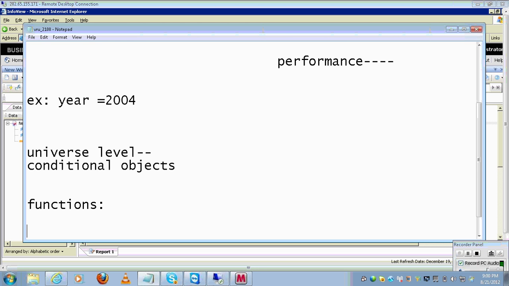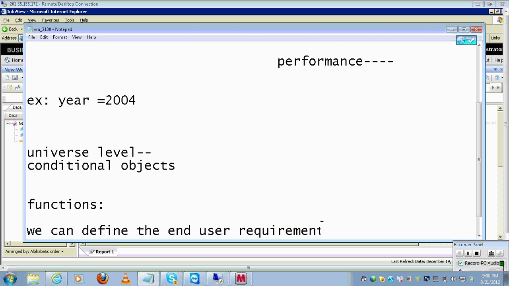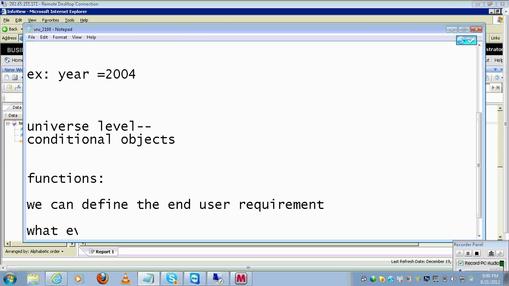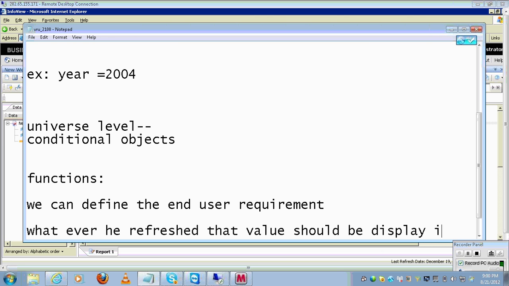So what is the use of this function? We can define the end user requirement. What is the end user expecting? Whatever he refreshed, that value should be displayed in the report.